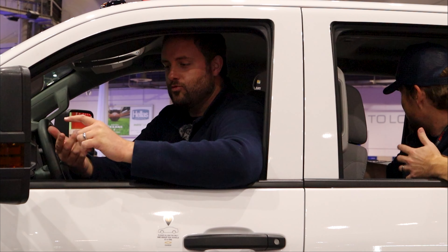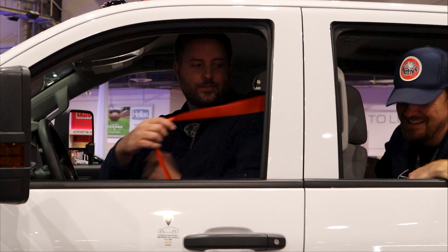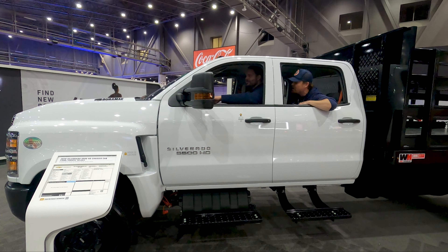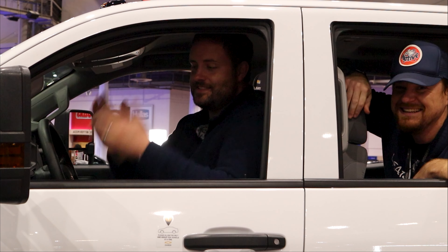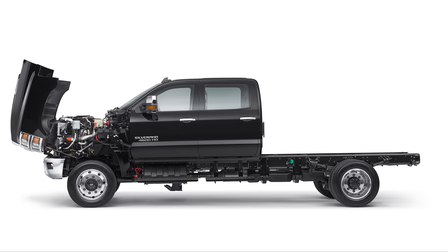It starts at sixty-four thousand dollars with four-wheel drive — a reliable, safe family hauler with safety seat belts, and the kids won't forget them because they're orange. This thing is bigger than my house. This is the 5500 chassis, which means solid axle front and rear leaf springs front and back — actually what they build dump trucks on. We're here at the Houston Auto Show.